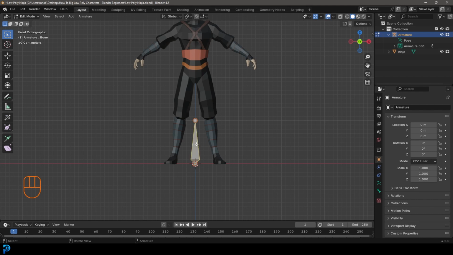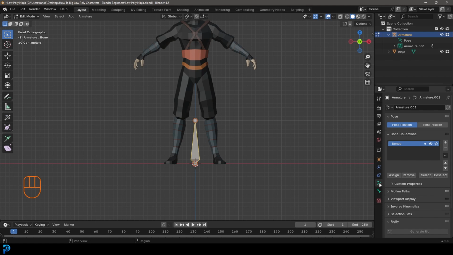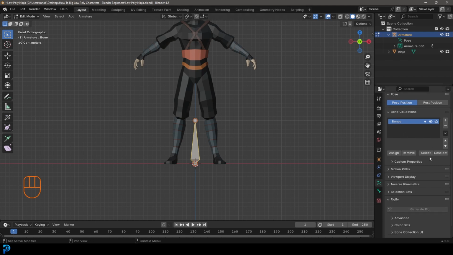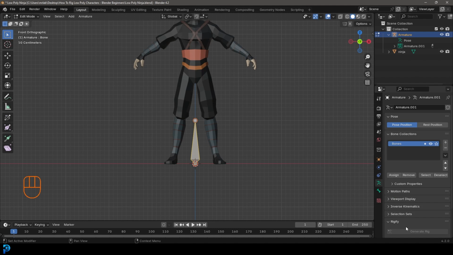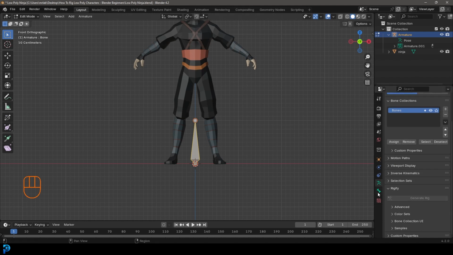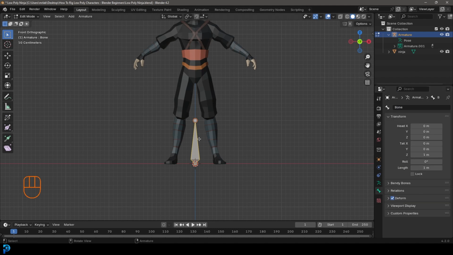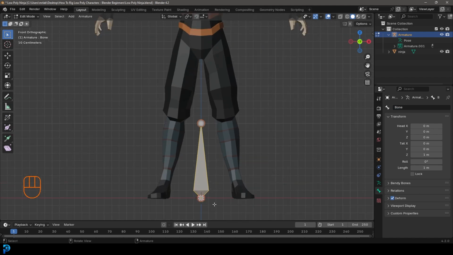Now from here, we can select a bone and we can go over here to the properties and the object data properties here. And over here, you're going to see all sorts of things that have to do with the bone network here. But a thing that's also going to be really important is actually seeing the individual properties for a bone. And that is this one over here, the bone properties. So this over here is more like the collective group of bones, and the single bone here is to do with the individual bone.